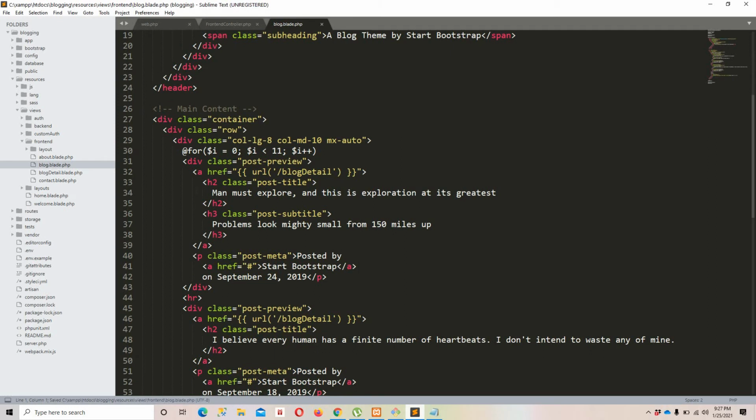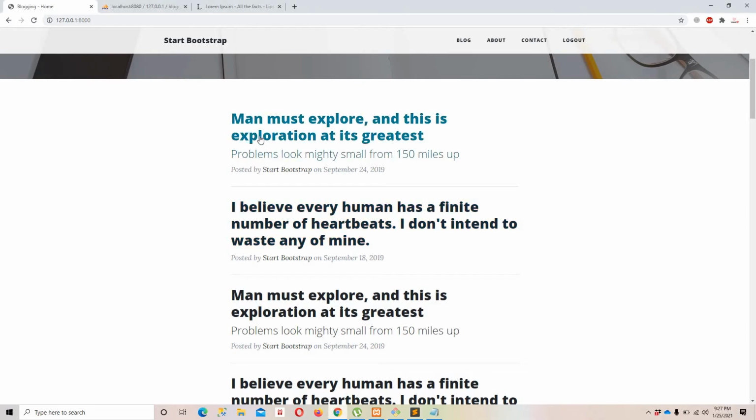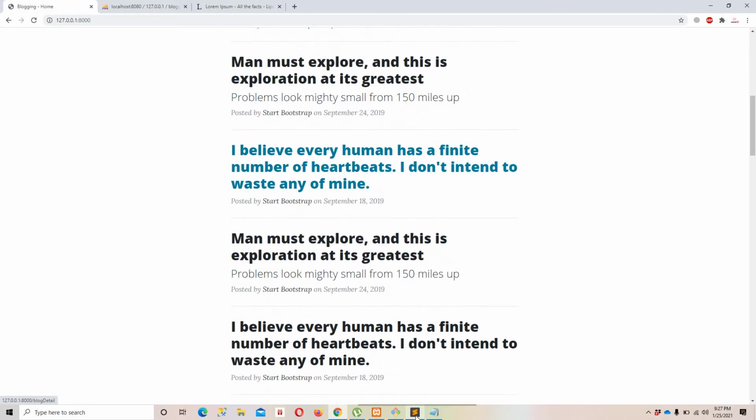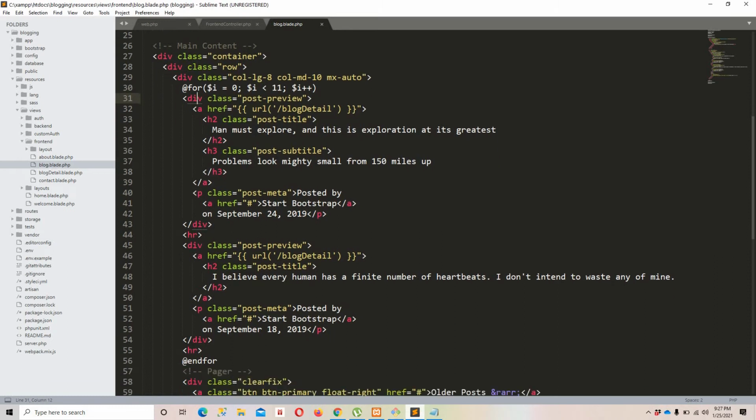In this case we are using 2 divs right here. You can see the repetition right here as well. We are using foreach on these 2, so that's why these records are repetitive. First of all I'm going to remove 1 div now, because I have actual data, so I don't need to do it like this.